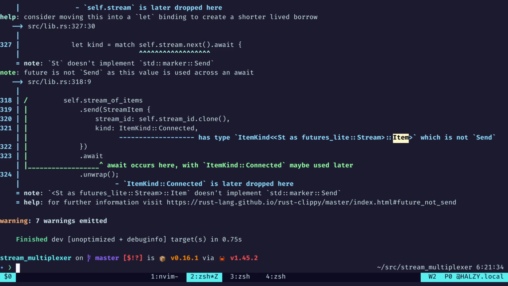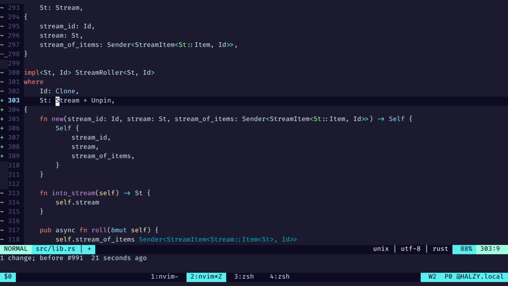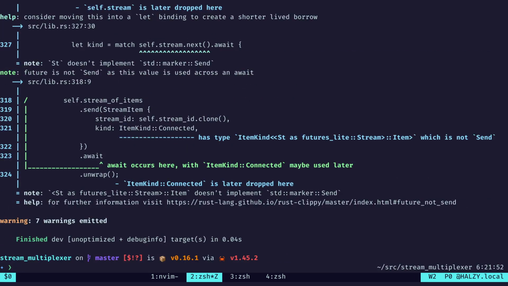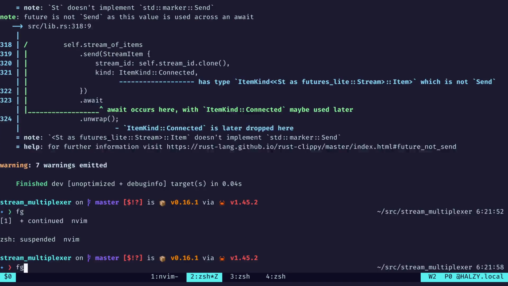Oh, and its item is not send either. Did I just do the wrong one? I think I did. Save it and try again.